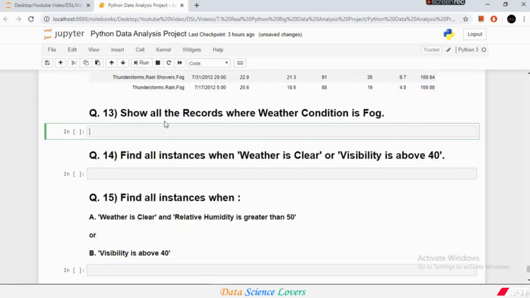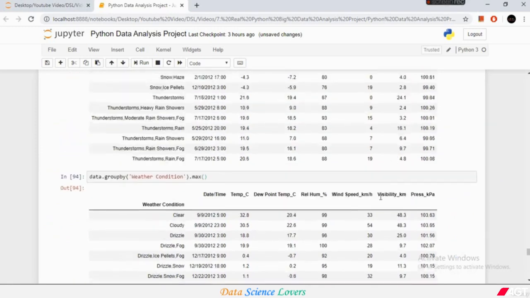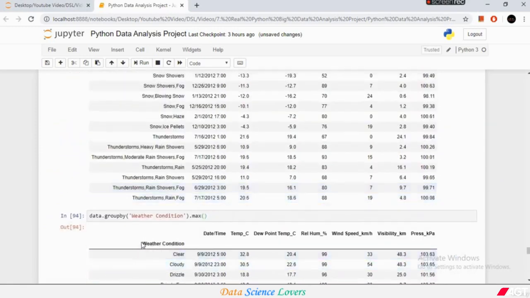Now if we move to our next question, show all the records where weather condition is fog. So this is very simple. We will use the filtering here. To use filtering, we will consider the column on which we have to work. We have to work on this column, weather condition.